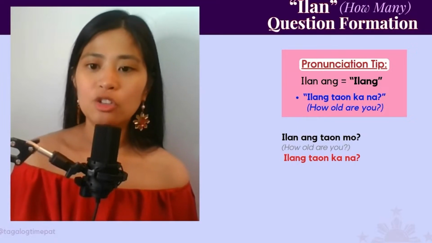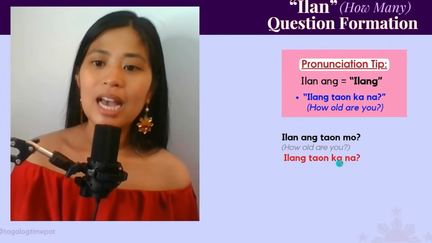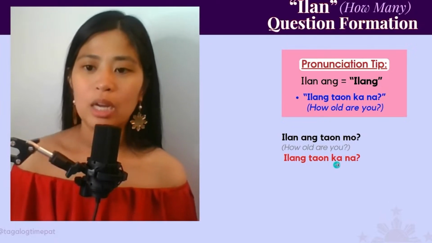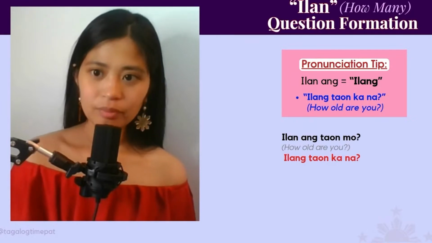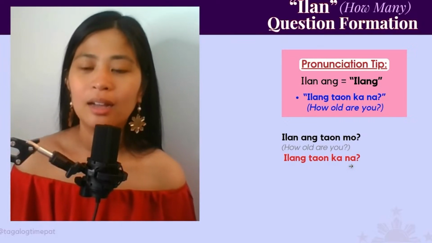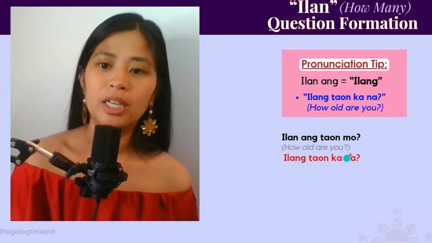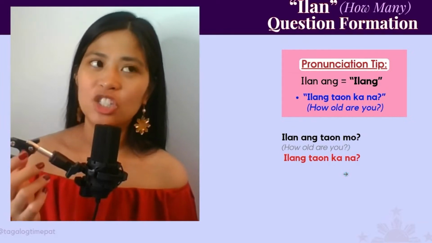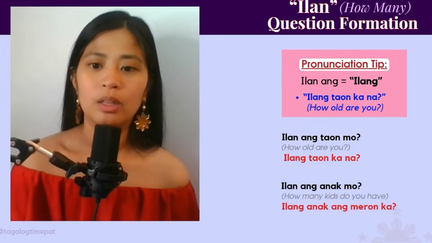How many years are you? But when we make the contraction, ilang taon ka na, now we are using a different pronoun. So, ilang taon ka na. And you don't have to add na, ilang taon ka? How old are you? Ilang taon ka? But I do want to point out you have to change the pronoun here when you're making the contraction. And it's just a different form of asking how old are you.